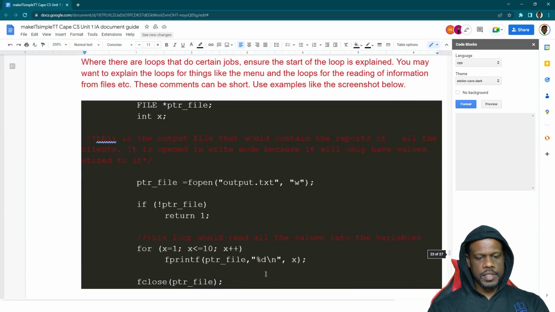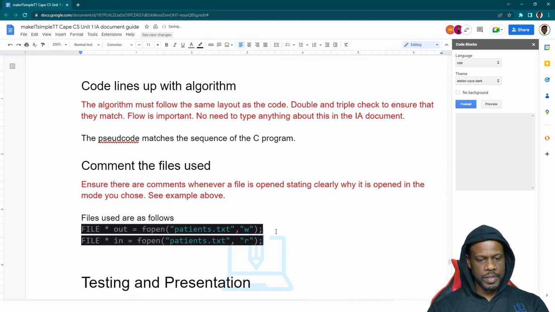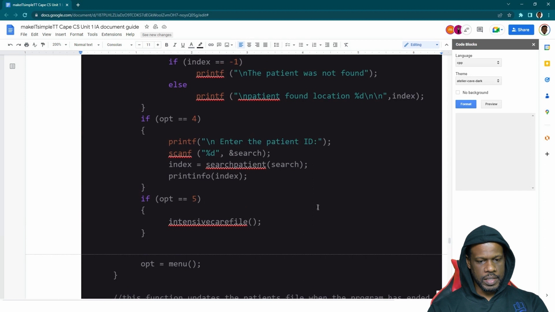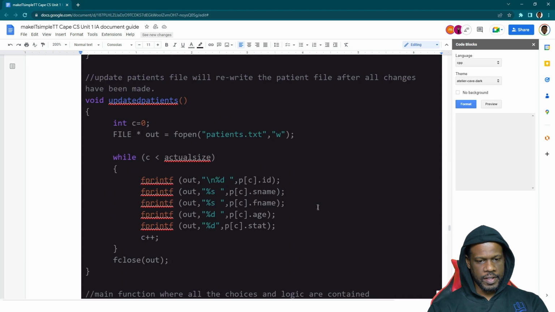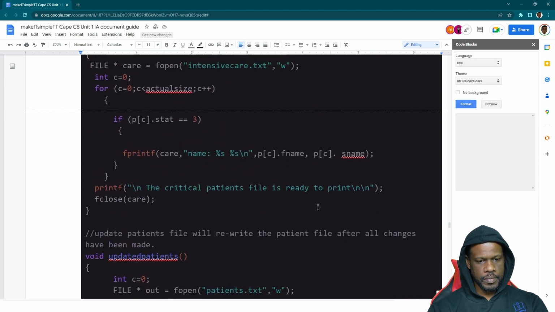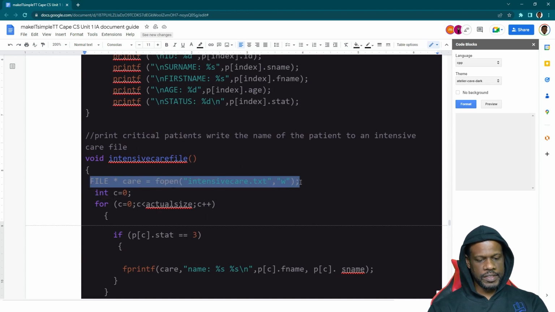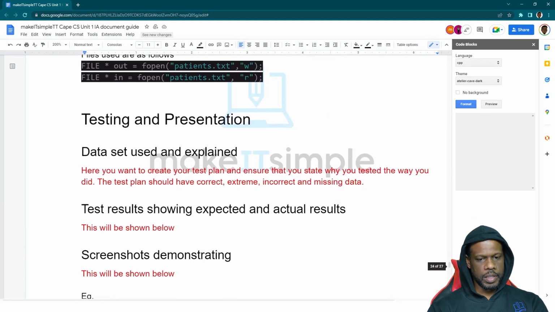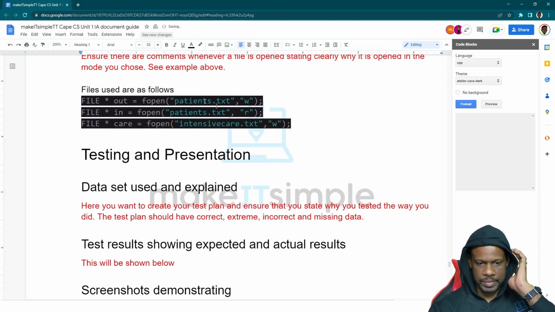Again, the reason you're doing this is to remove all doubt for the examiner. So even if they didn't see it the first time, you put that there for them. And then the only other one is the intensive care patients file. I want to prove that I open up the intensive care file. A file called intensive care. So I'll copy in this. Alright, so those are the three files that I wrote to and read from. So I'll put that in, normal. Because, again, you don't want this examiner to tell you anything.